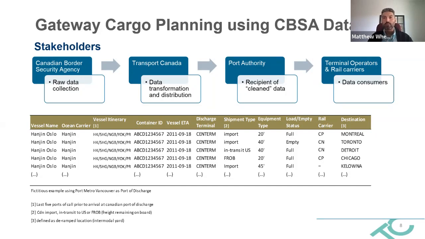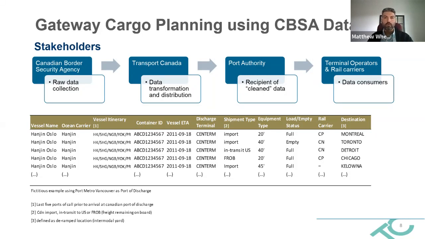So Transport Canada receives a cargo-based data set, which contains all the information on containers that were loaded in 24 hours prior to the ship's departure in Asia. So a good example, say, is Shanghai. When a vessel leaves Shanghai, 24 hours before that vessel leaves, it has to declare all its cargo to the CBSA. The second data set is a conveyance-based data set, which is voyage-related information, be it on the vessel, how many containers it's carrying, voyage number, identifying information. And this data set generally arrives 96 hours prior to ship arrival.